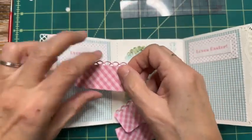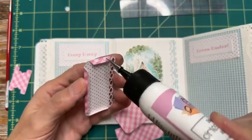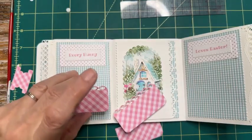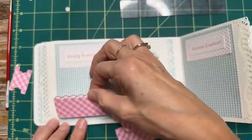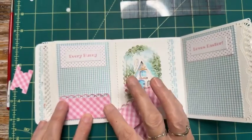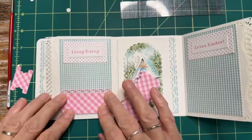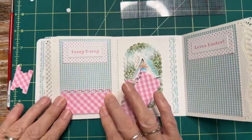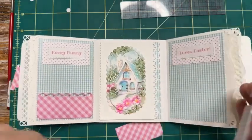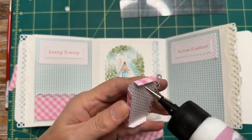All right, so I've got these little pockets, so I'm just going to glue these in now. Just glue the tabs. And they're just going to go right at the bottom. And you just need to hold it for a second, because this glue just does the trick. All right, so now let's do this one.